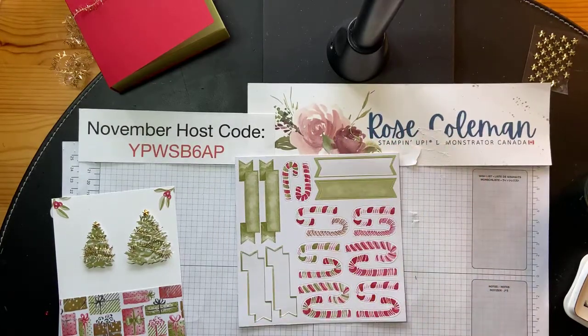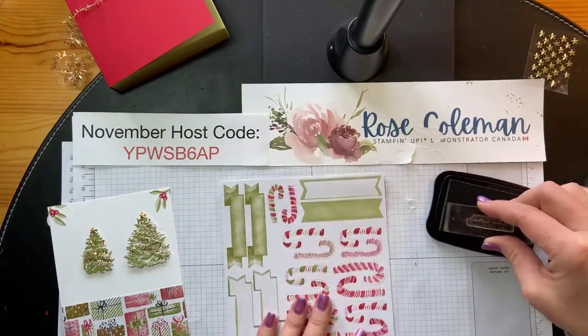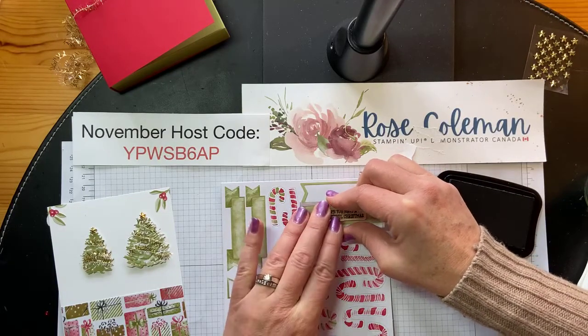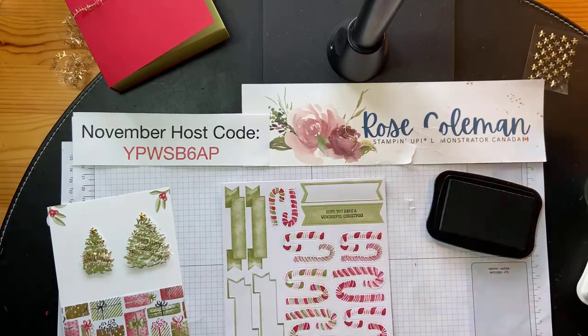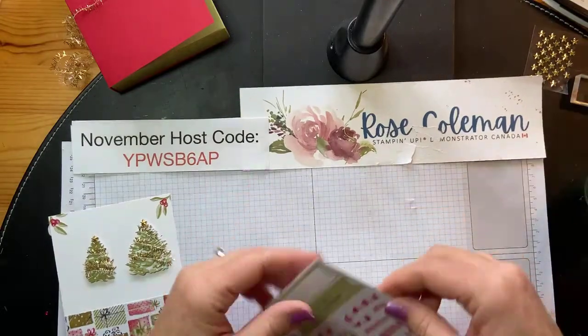Okay, so I'm just going to ink up my stamp using Memento, and I'm going to stamp right onto this label. And that's the beauty of photopolymer, is you can see right through the stamp, so you can see exactly where you're stamping. There we go. Got that guy. And now we can peel this up.